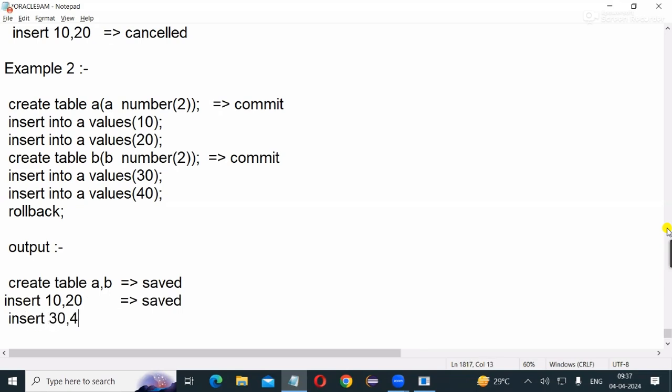Insert 30, 40: cancel, because of rollback. Rollback cancels all uncommitted operations. What operations are not committed? 30, 40. 30, 40 are not committed. Yes or no?